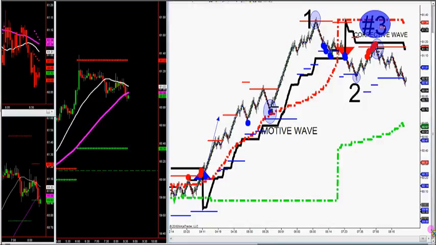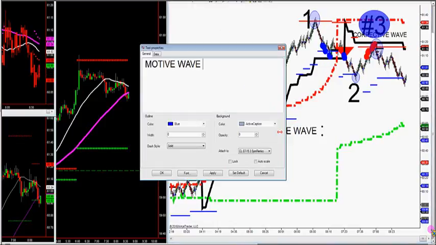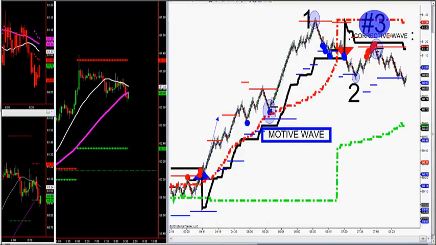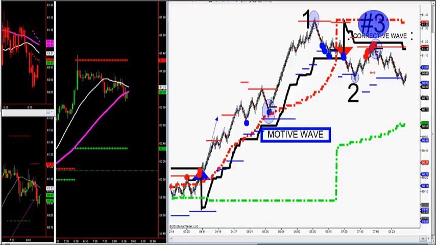With that one setup, there are 2 wave patterns that you must understand. There is what's called a motive wave. This is a motive wave, and a motive wave is with the 5-minute trend. Those are the best waves you can get. Then there's what's called a corrective wave, which is up here against the 5-minute trend. The motive waves are your best wave because it's with the 5-minute trend.